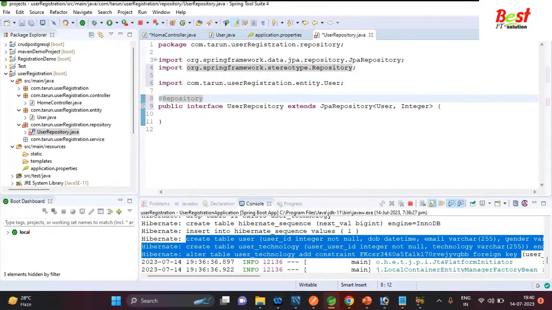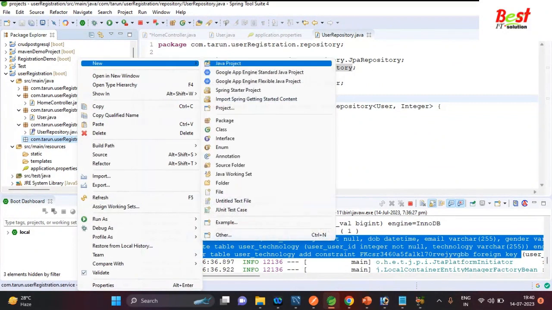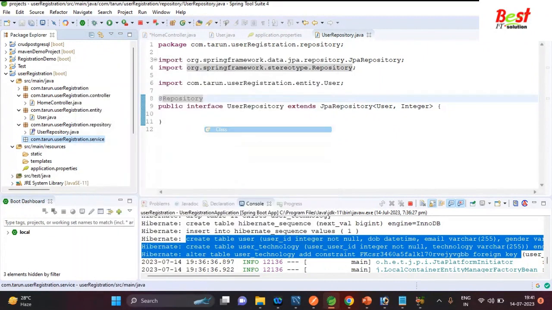Okay, and we need to create a service class also inside the service package. So we can create an interface and then implement that interface in a class, or directly we can create a class also.